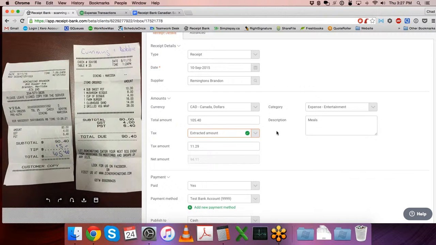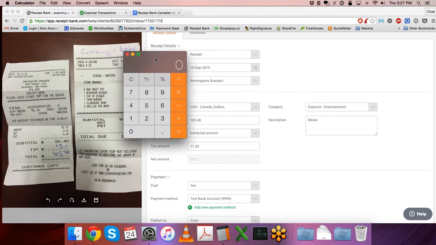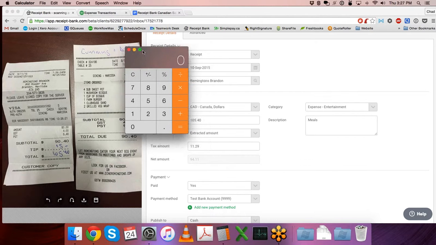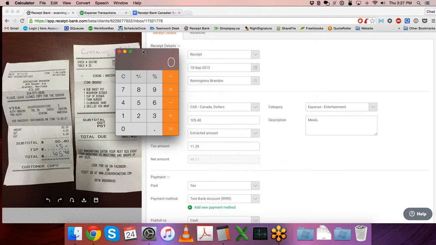Something's up. But let's go through the math first, and then we'll go back to this in a second. I think the tip is actually the piece throwing it off there, so we'll go back and actually do the work afterwards. Sorry about that. I should have prepped that a little bit better.